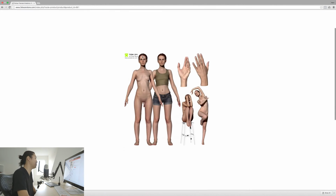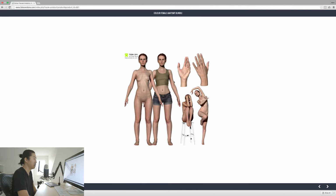So let's look at this model. She comes nude, also with some clothes. Really good. So she's going to come in posed, and you could use these like it is. But what you can't do is move her around yet. But I'll show you how to do that in a future episode. Just know that you can rig her automatically. You're not going to have to know anything other than just how to click a couple buttons. I will show you how to do that.